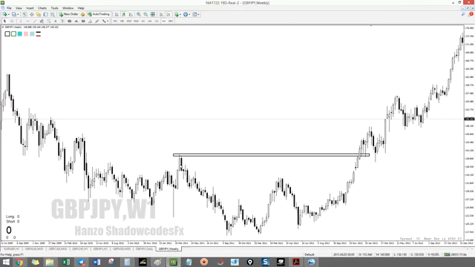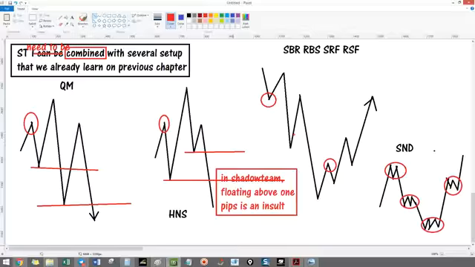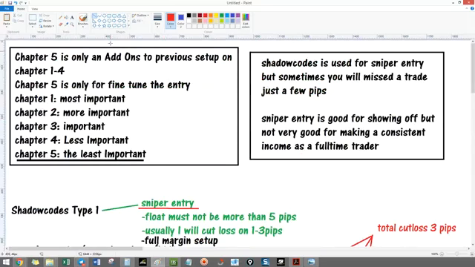This is on weekly, okay? So you got about 700 pips. And you float about a few pips here. About 14 pips. You are good. Okay, this one just need practice. Remember, this one I need to remind again.